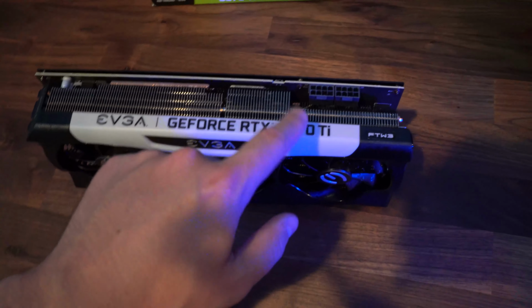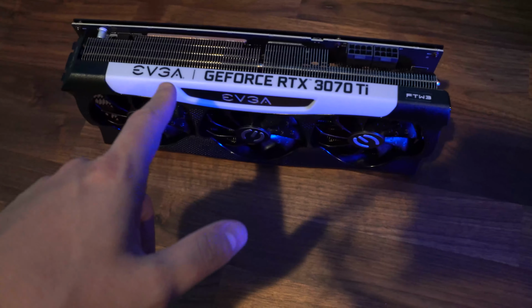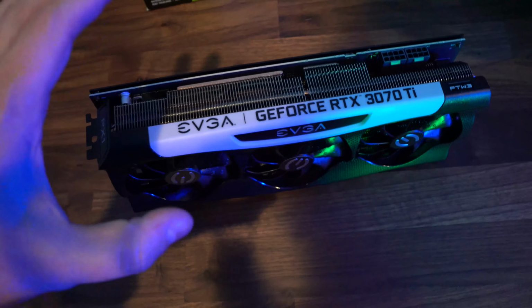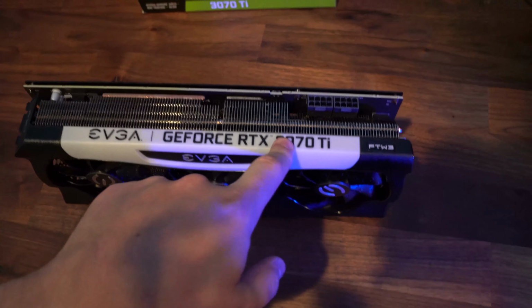Not that these 3070 Ti's do thermal throttle, but I've never had an EVGA thermal throttle on the 3080 series, or 3090 actually I have, but it was in my mini ITX case and mining on it, so I mean, if anything was going to thermal throttle, it's going to thermal throttle in there. But who knows? I actually have a couple other 3070 Ti's coming in.